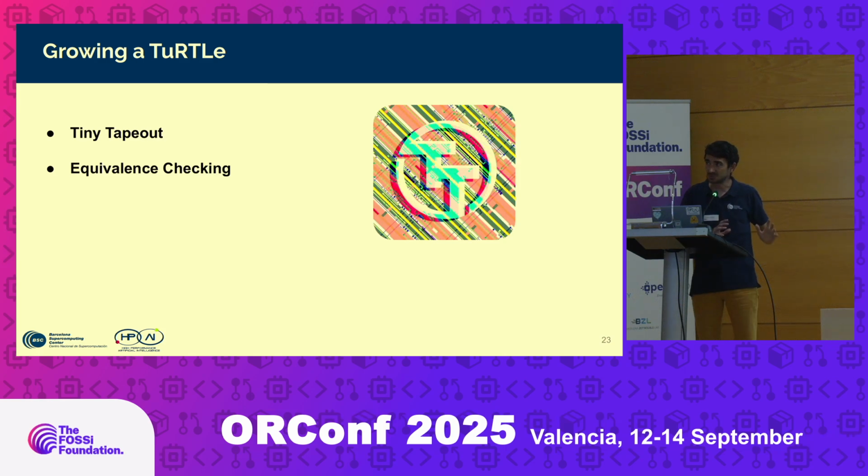Okay, so this is what we did. We released it, there's a paper on MLCAD with all this. And then the next steps, what we are working on from here to the end of the year, is first exploiting Tiny Tapeout for benchmarking, and also introducing equivalence checking into the pipeline.